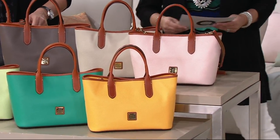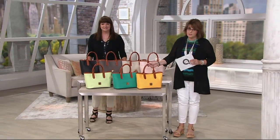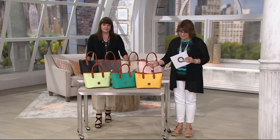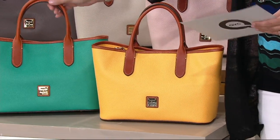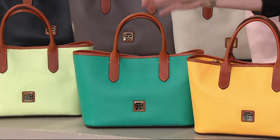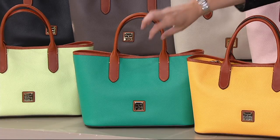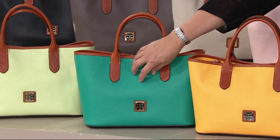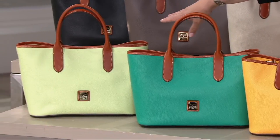I want to take you through colors first and foremost. I'm going to start in the front here with Dandelion — one of the new colors this season, that wonderful pop of yellow. Next to Dandelion, we have Spearmint. Isn't that gorgeous? It's definitely in that kind of turquoisey jade, but more green — more of a green turquoise as opposed to blue turquoise. And then down there at the end, there's Key Lime.